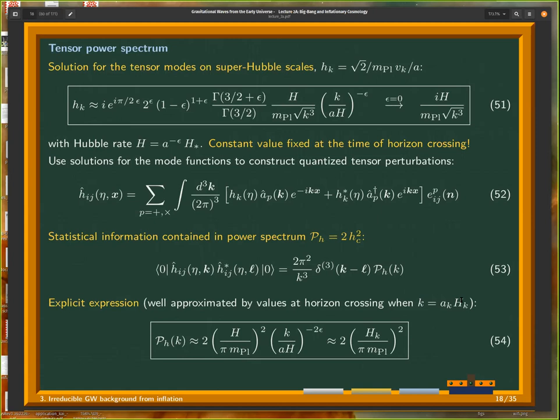This is just basically the condition for horizon crossing rewritten in this form. It implicitly defines the time during inflation when a times H is as large as k. So after that time, the power spectrum is fixed. So I can basically just evaluate this at this time, then this factor here will drop. This will just be a one. And I can evaluate this as a function of H at the time of horizon crossing. And then the full information on the power spectrum is contained here in this very simple factor.